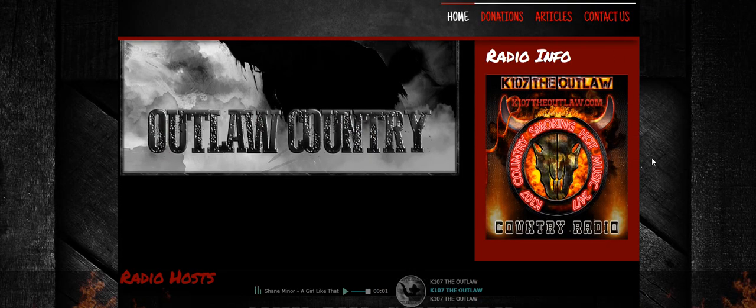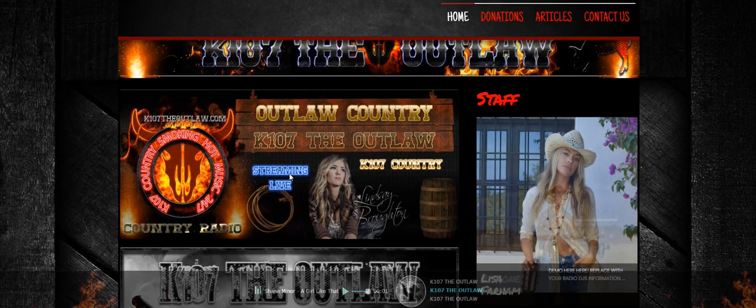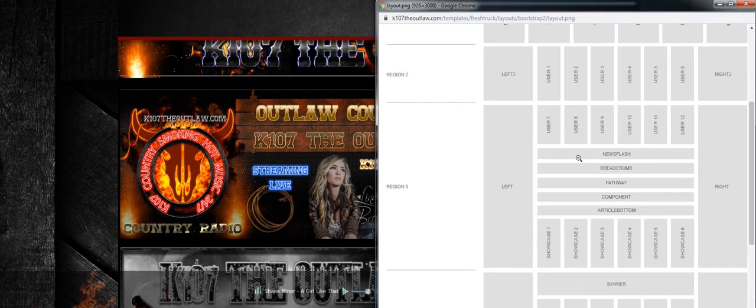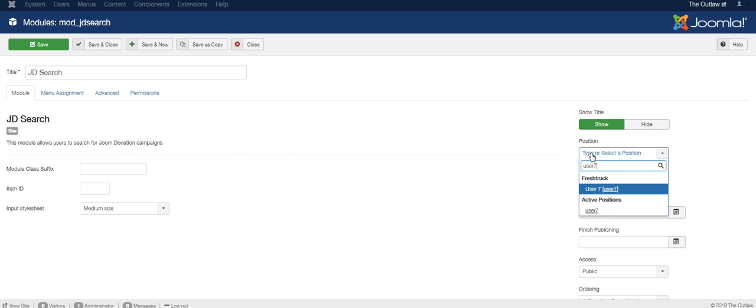Unless I put it up here, but this is region 3, so it gives me an idea of all the different places I can put modules, and I can stack modules underneath on the right-hand side just like I've done here. You keep on stacking and make them go down on the right-hand side. And then your middle module, like I said, this is all user 7 right here. So if you want to put another module next to that and make that one smaller, you put another module in user 7. You do that by just typing it in there, user 7, and we click it.